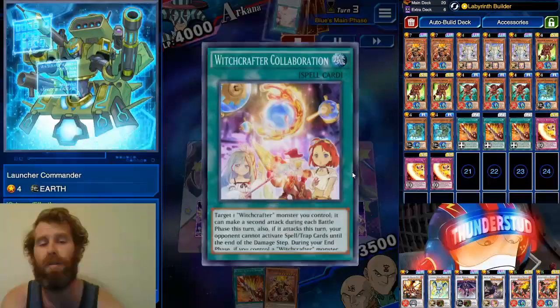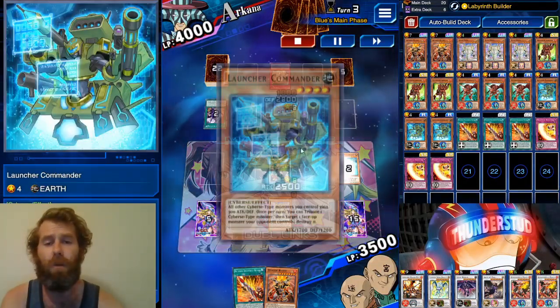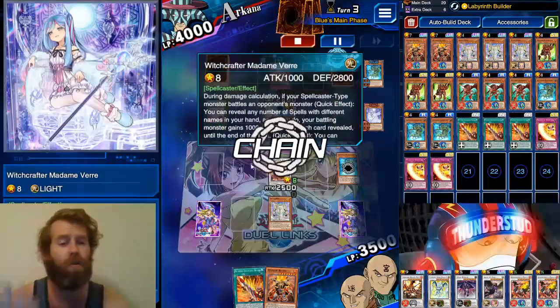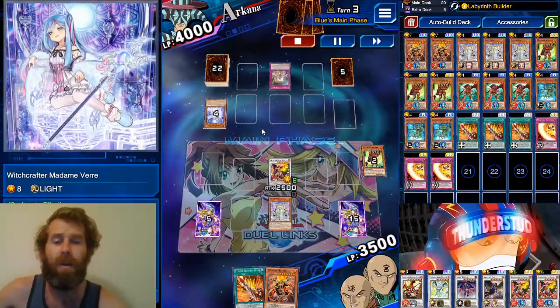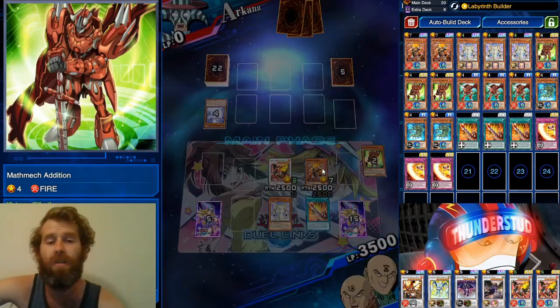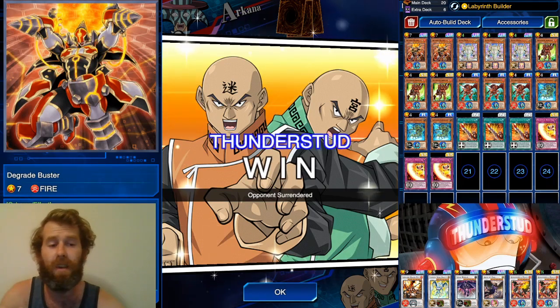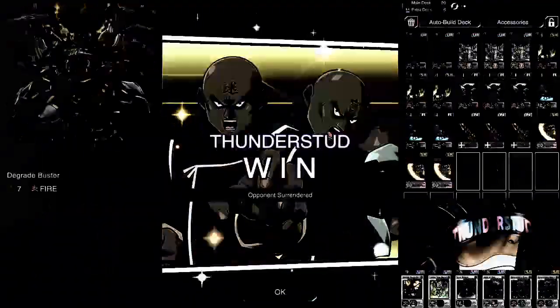Launch Commander, guys. Now remember, we already have Addition in our graveyard, so all we gotta do is tribute our Launch Commander to kill that Foray. They all try to negate it, he can't negate it. So he kills the Foray. Now we can banish both the Cyberse monsters, bring out our Degrade Buster, and just dunk on him just like his animation. Great stuff, guys.